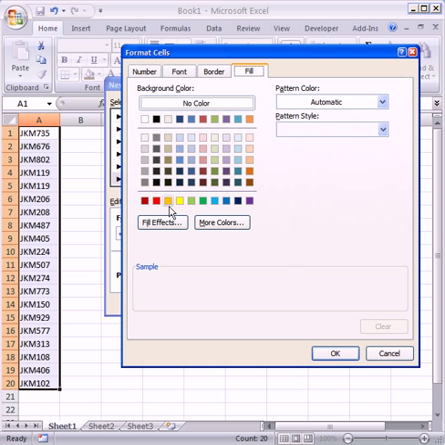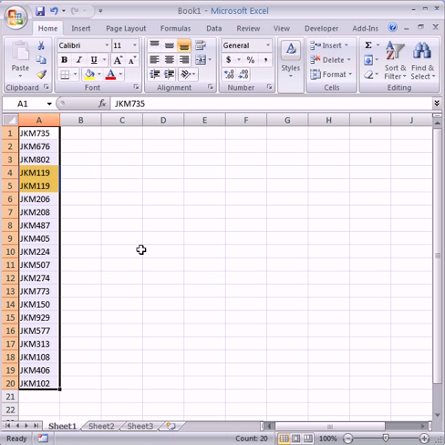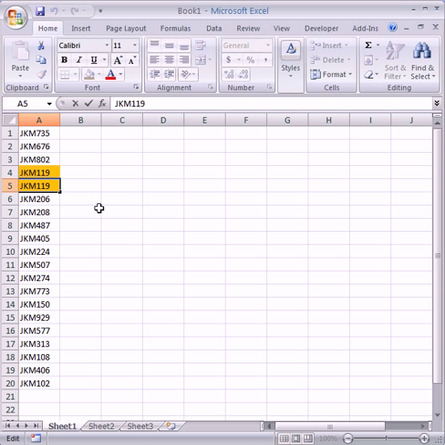So same thing, go for formatting. You can choose anything you want, so I'm just using fill, then click OK, and there you have it. If you don't have duplicates, nothing will show; if you do, it will show. Basically, that's it. This is searching for duplicates in Excel 2003 and 2007.